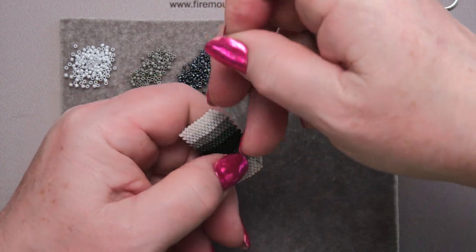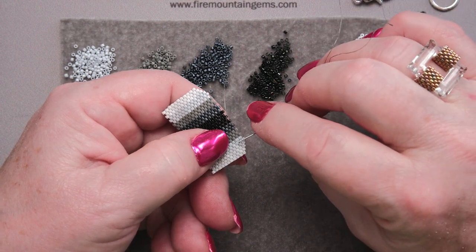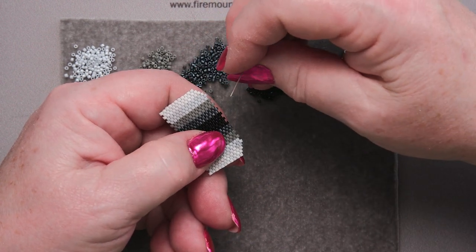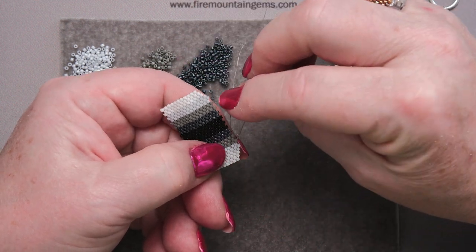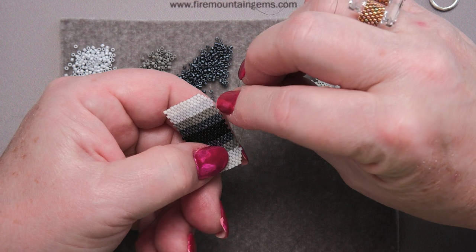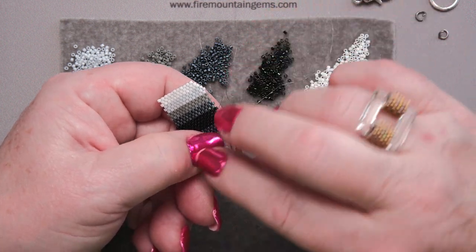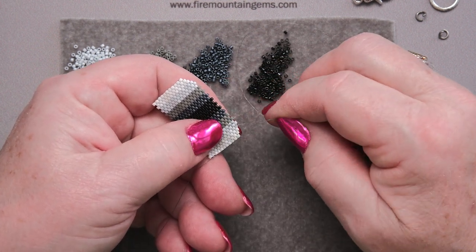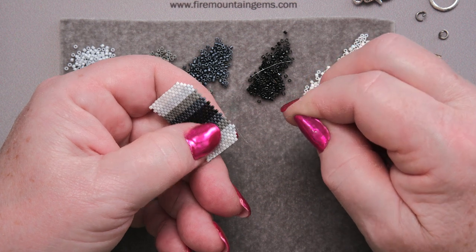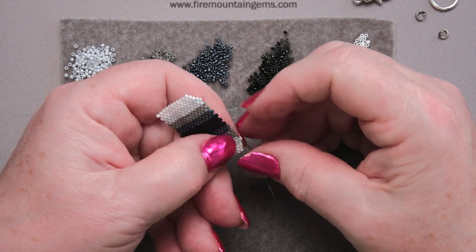Down and diagonal. And remember when you're planning your path for your objective that extra piece of thread is going to land in the ditch so it won't be visible. Gone. Go up to the one right above it. This works really good to see how that thread disappears into the ditch. Watch this. Here we go. And it's gone. And out through my objective bead.